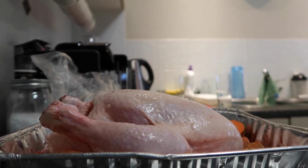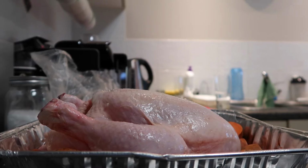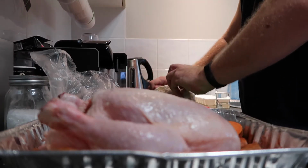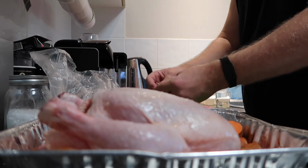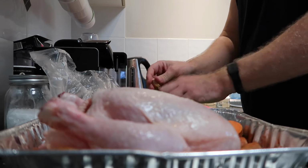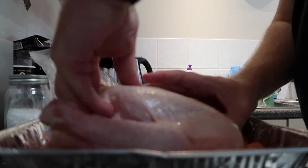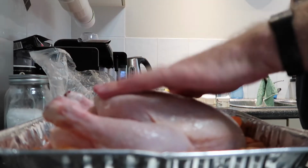If we can... I've used the new ones because the quality on those is not so great. Right. Let's pop in 2 garlic cloves inside the bird. It's getting quite full in there.